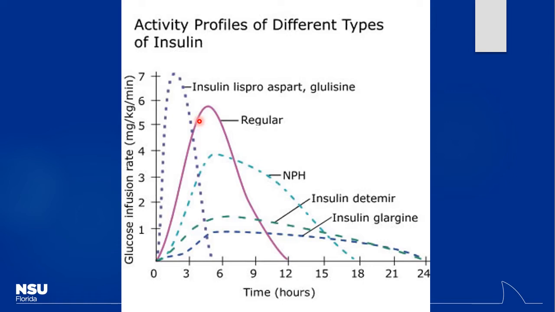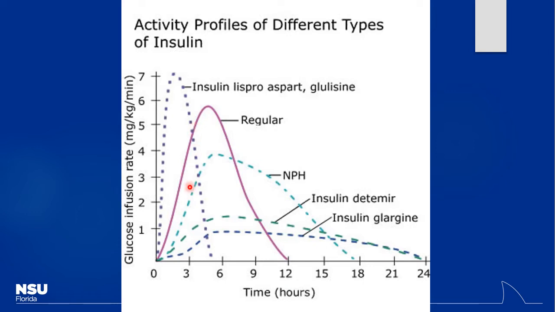And this is important because you have to figure out where you're going to time these insulins in response to your mealtime. So for instance, with something like insulin glulisine, you can maybe take it 15 minutes before you eat, versus something like regular insulin, you may want to take it a little bit longer before, maybe 30 minutes before you eat, right? Maybe 45 minutes, because we know there's going to be a little bit more of a delay in onset for those insulins.